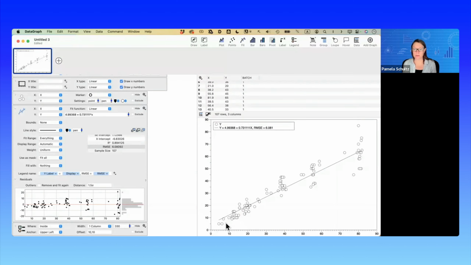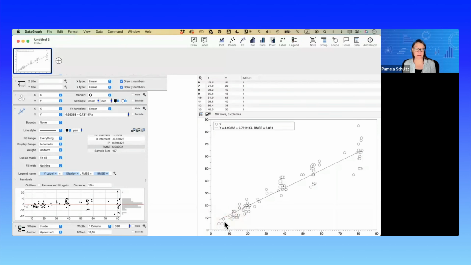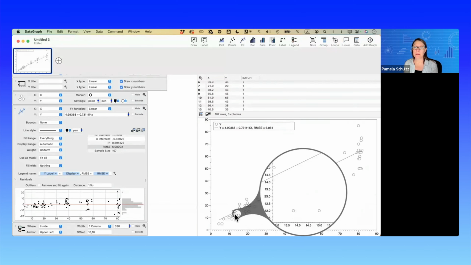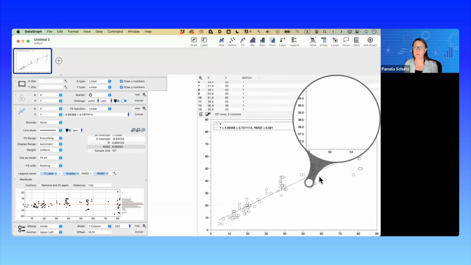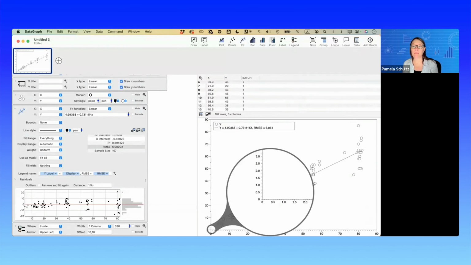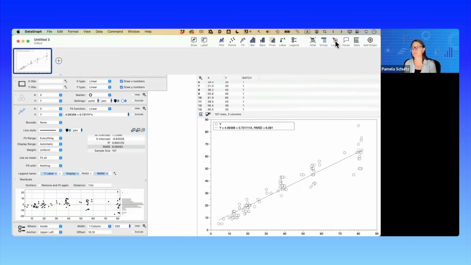And as a result, your fit of this data towards the origin maybe isn't as good as you would like it to be. So if you use the loupe tool, for example, and you zoom in on this, you can see where these points are influencing quite a bit where this line is going, more so than these points at the bottom. And if this should go through 0, for example, it's clearly the line is not doing that.